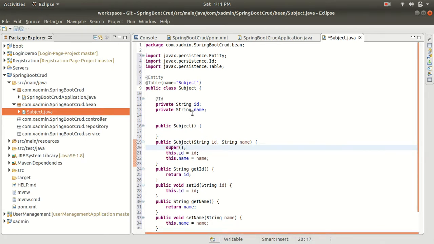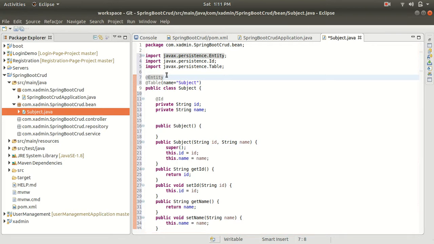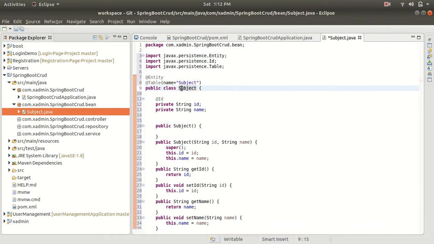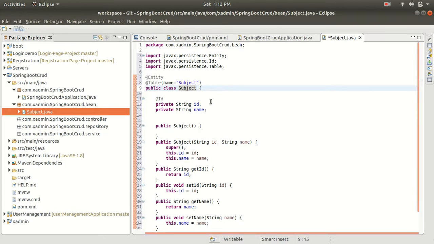All right. And we have the ID and the name as properties, and we have marked this class as an entity class. And guys, as the Spring Boot application starts up, it is going to search for the entity, and guys, it will find that the entity is marked on the Subject class. So it is going to create a table with the name subject inside the database. And guys, it is going to provide the two columns, ID and name, and here the primary key will be the ID. All right.